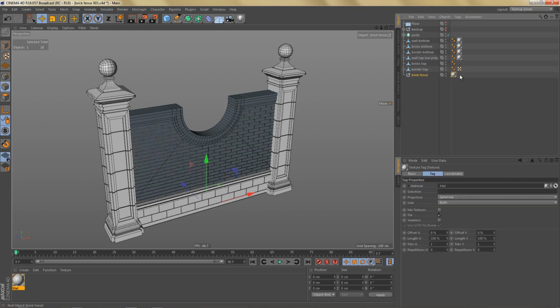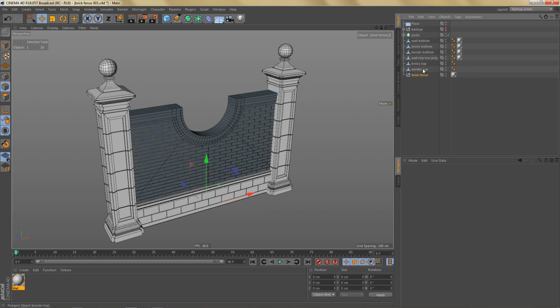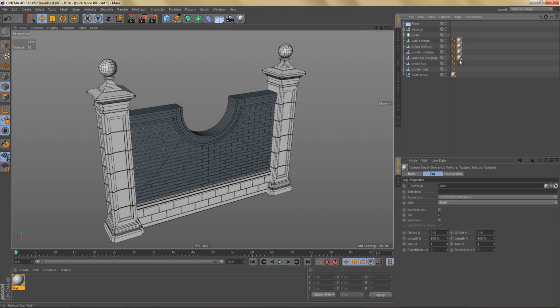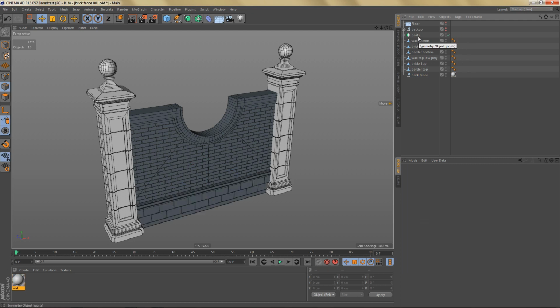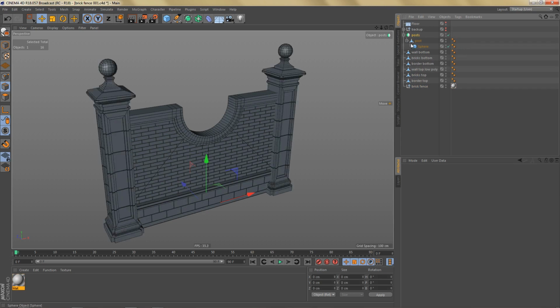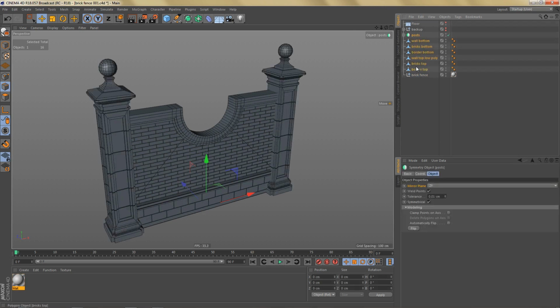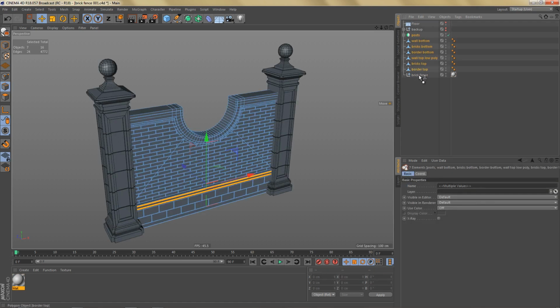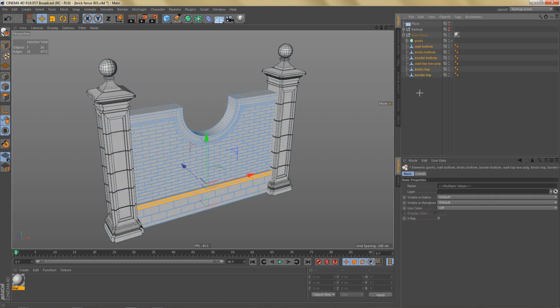Let's put a white material on there, delete this tag, delete all of these material tags, and I'm just going to put all of my objects into this null object.